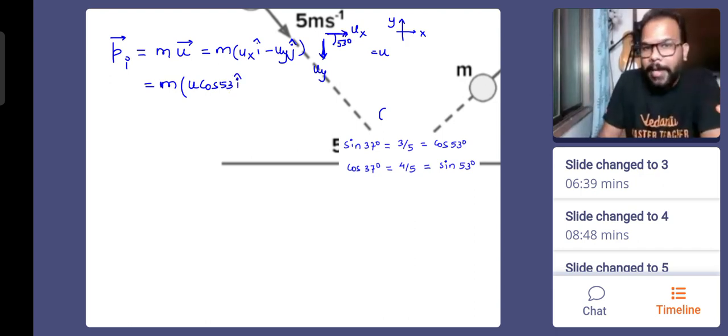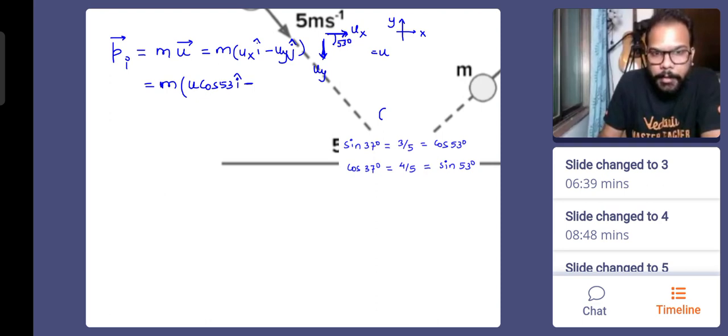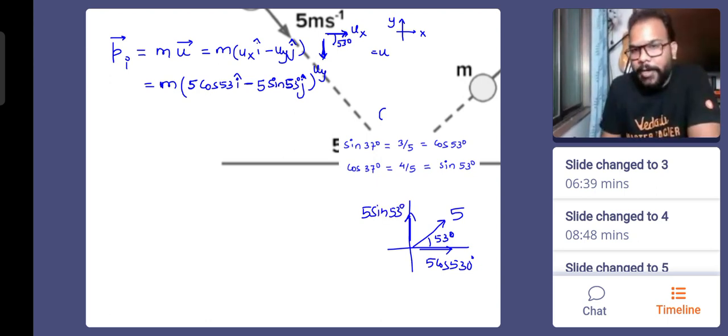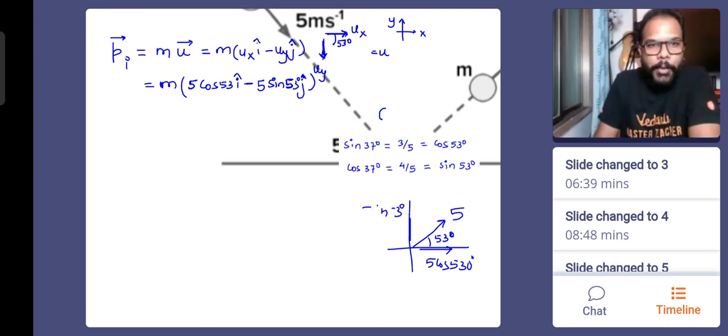Okay, is everyone understanding? The x component is going to be the cos 53 degree component, and minus uy. In fact, the value of u is also given as 5. So I'll write it as 5 cos 53 degree i cap and uy will be 5 sin 53 degree j cap. Repeating once again: if you have a vector whose magnitude is 5 and it is making an angle of 53 degree, the x component will be 5 cos 53 degree, the y component will be 5 sin 53 degree. But in our case, the vector is not in the first quadrant, it is in the fourth quadrant. That is why the y component is coming out negative.